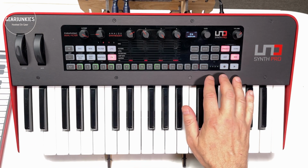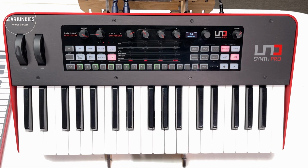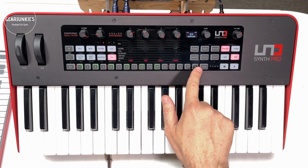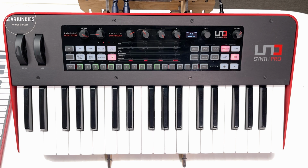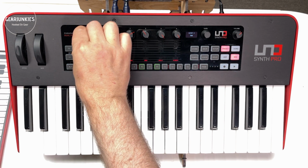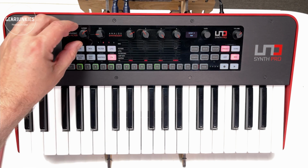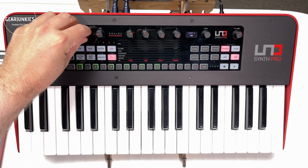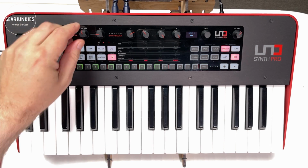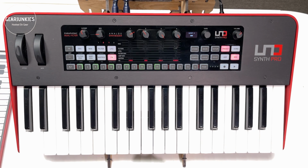In total, there are 64 steps for the sequence. You see the first 16 here, and with the page you can move through the different sections of 16 values. The nice thing about the sequencer is that it also records all the real-time parameters from the knobs. So for instance, if you would like to record some filter modulation of the frequency, you can do that by just using record and play, and then add the parameters there.